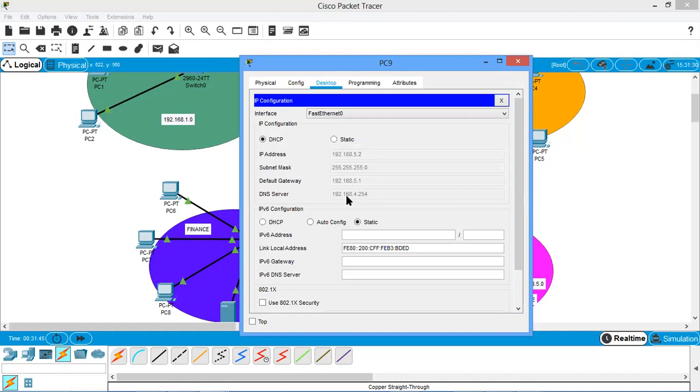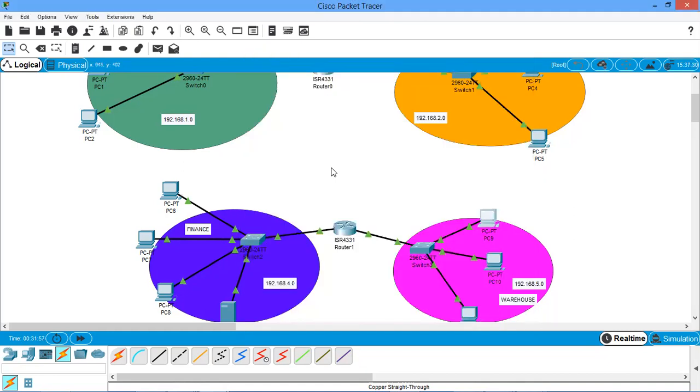Can you see here? If you don't have a DNS server in your IP configuration, it won't see it. So in your configuration there's supposed to be a DNS server in it. Anything you configure on a DNS server, you are mapping IP addresses with names. Anytime you want to use that name, the DNS server will interpret that name to the IP address.